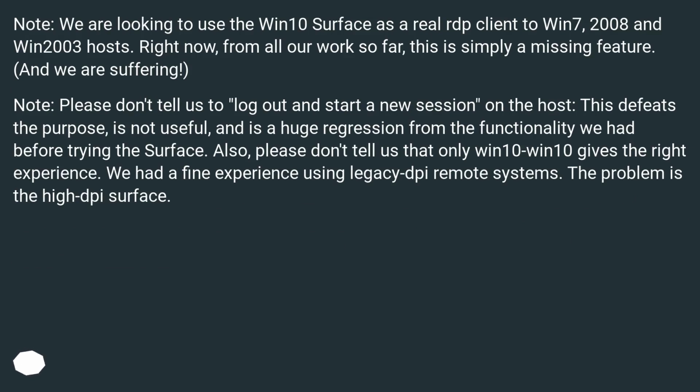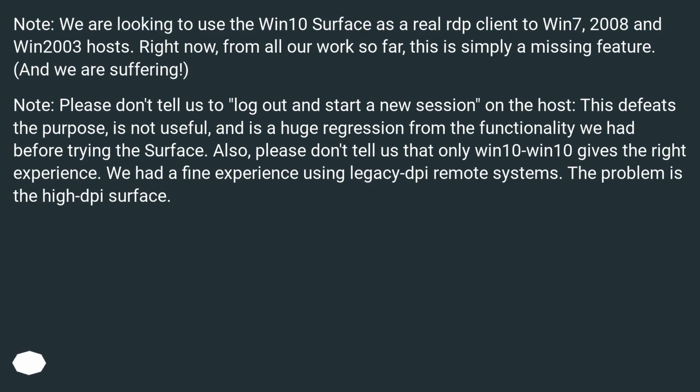Note: we are looking to use the Win10 Surface as a real RDP client to Win7, 2008 and Win 2003 hosts. Right now, from all our work so far, this is simply a missing feature. And we are suffering. Note: please don't tell us to log out and start a new session on the host. This defeats the purpose, is not useful, and is a huge regression from the functionality we had before trying the Surface. Also, please don't tell us that only Win10 gives the right experience.